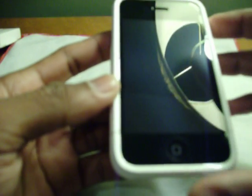Right on the corner here, you can see a lighter part, and along this side, that's the screen seal bulging up. I'm not sure if it's this particular screen seal, or just that the Incase does that. So I'll have to wait until I get my other screen seal to see if it does the same thing, and if it does, then that could be a problem. But I'm pretty sure it's the screen shield, because it's better than nothing, but it's horrible. In the sunlight, you see all the streaks. I said this in my past video. It's just horrible. But enough of that.